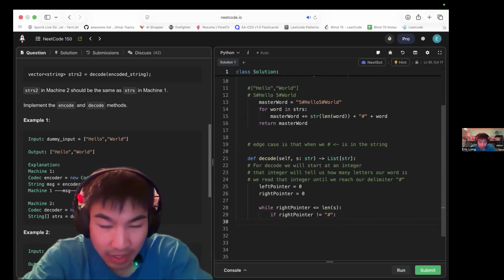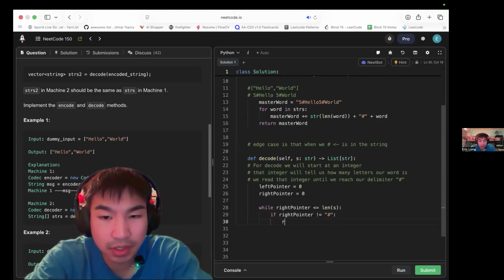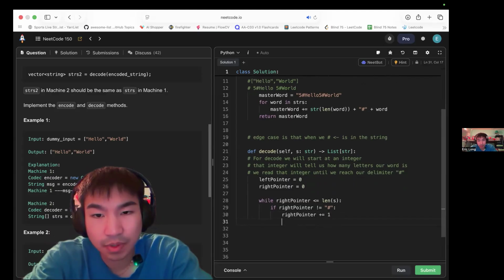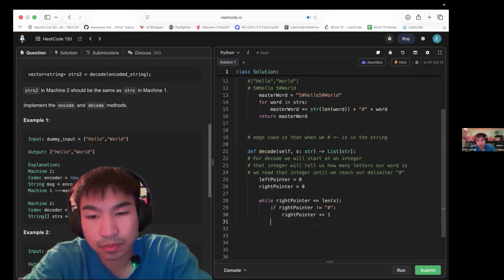Then we go ahead and increment right pointer.